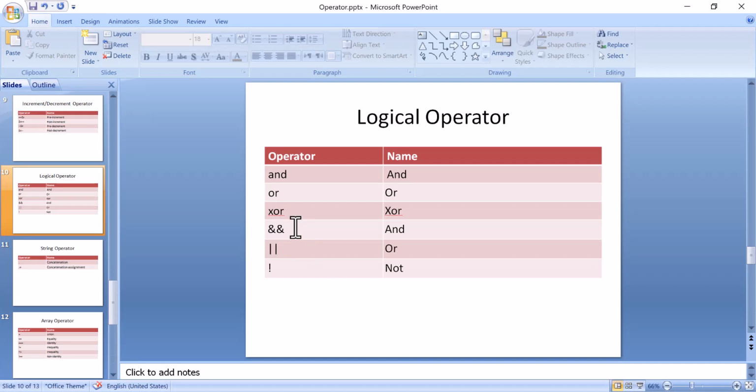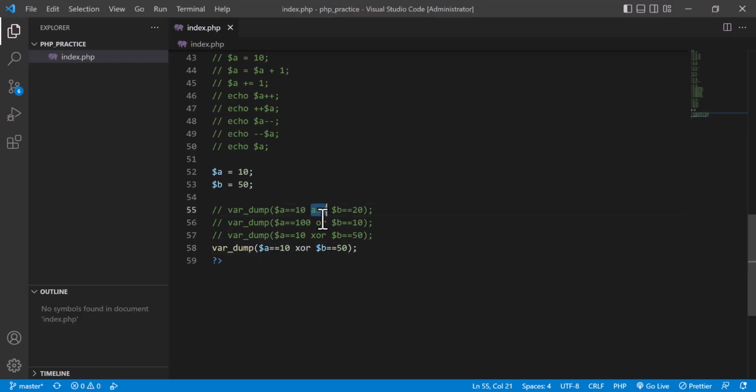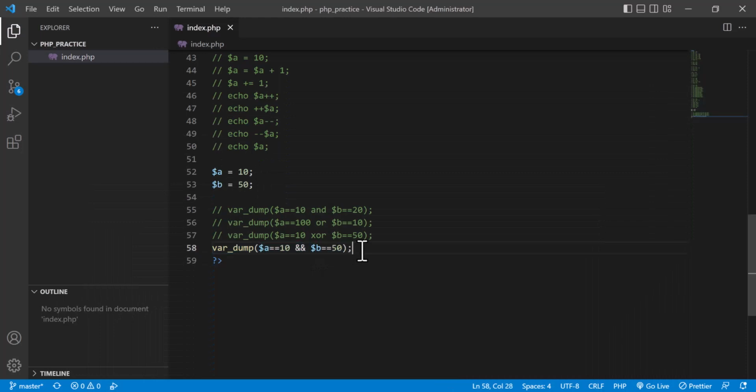Next I am going to show you the AND. It is actually similar to AND, the same thing that I did here. Here just use double ampersand. So both must be true. So it is true. And the OR that is here is actually the OR we use. Two pipe symbols here, I give two pipes, that means this OR and this symbol actually do the same thing, so I am not going to show you that.